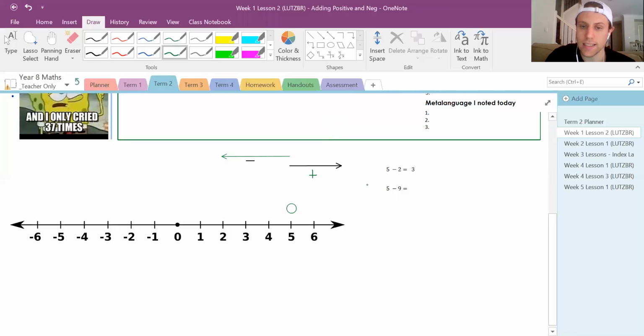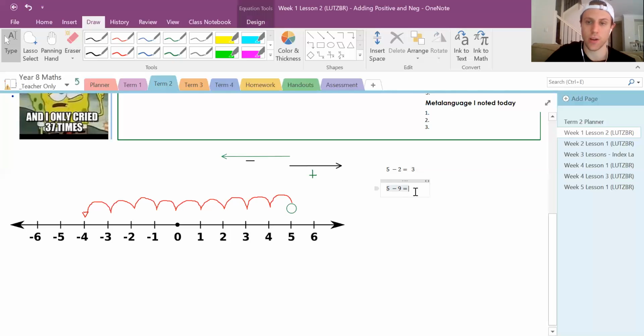So we can clearly see we're at 5 and we need to take away 9. So I'm going to start at 5. I'm going to go left because it's take away, and I'm going to go 9 places. So I'm going to go 1, 2, 3, 4, 5. We know if I took away 5 from 5, I'd be at 0. So yep, we're in the right spot. And we take away whatever's left, which is another 4 spaces. So I go 6, 7, 8, 9, and I end my spot there at -4, which means I come back over to my equation. I go 5 take 9 must be -4.